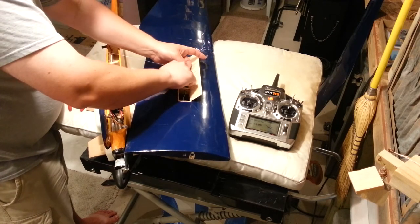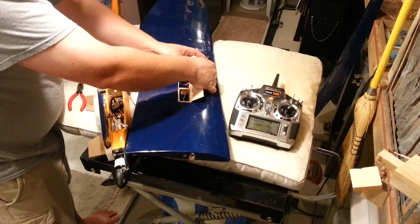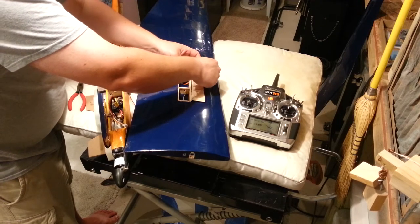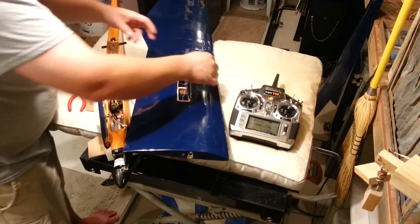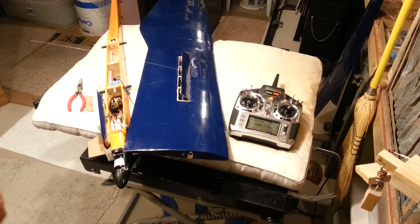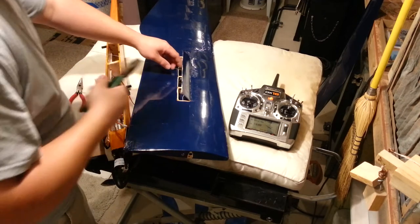So what we want to make sure is that it frees everything, because we've got this bend to keep it in. We can make this about as long as we want here, just so long as it frees everything. Okay, so obviously we've got plenty of strength in that cable, that 1 millimeter music wire.